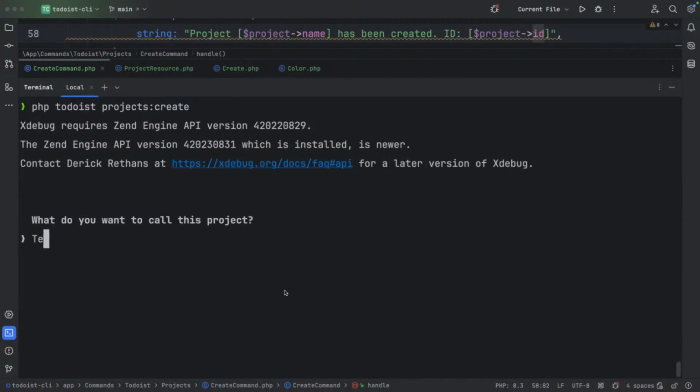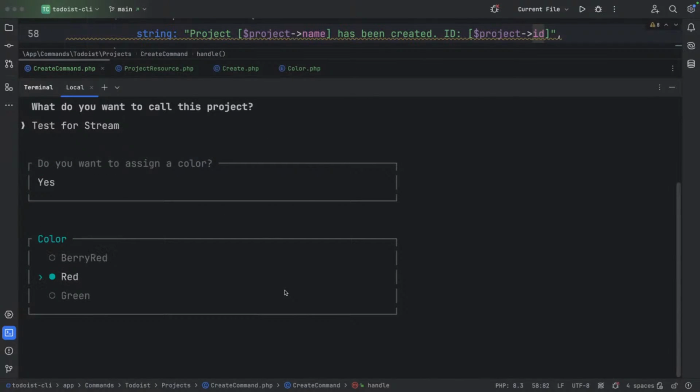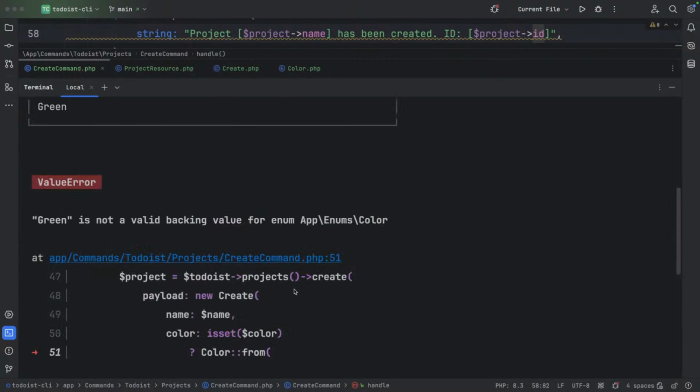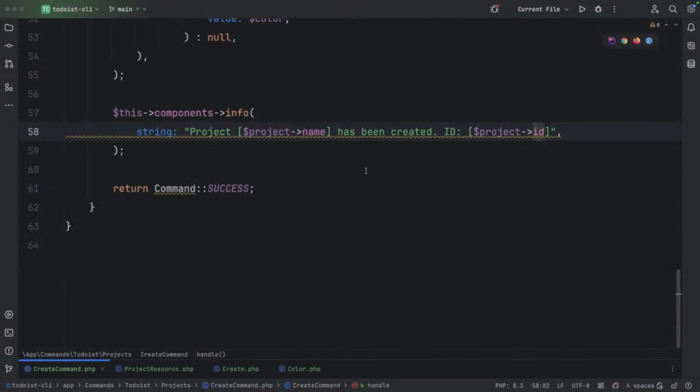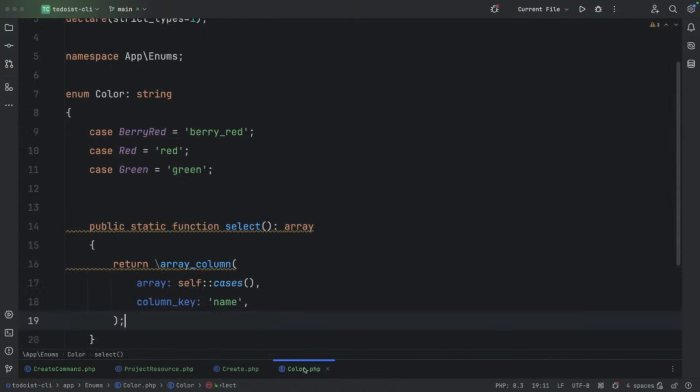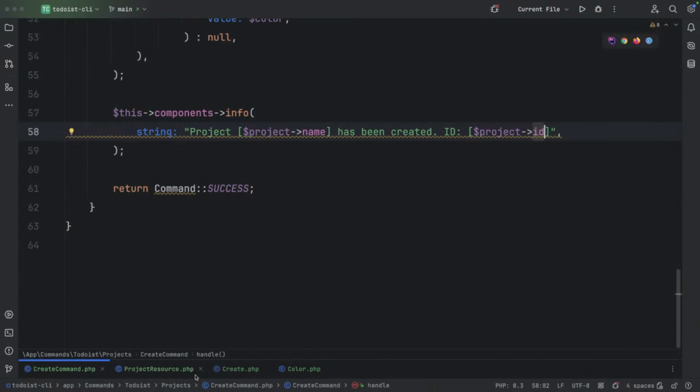Create test for stream. Yes, I want to assign a color and I want it to be green. So green is not a valid backing value for app enum's color. So apparently I want to get the value, not the name.